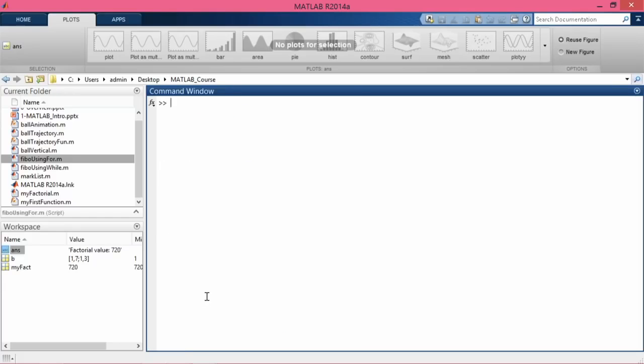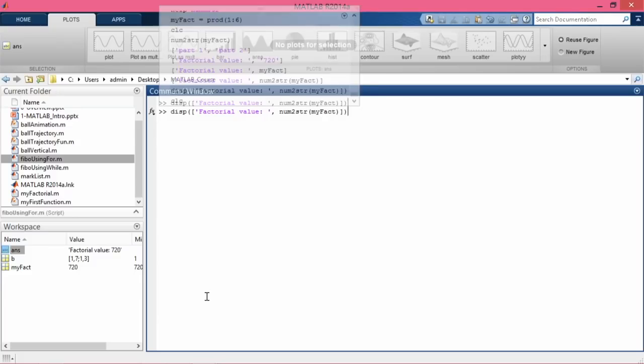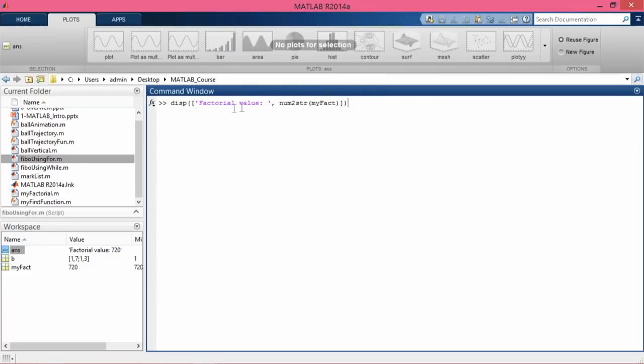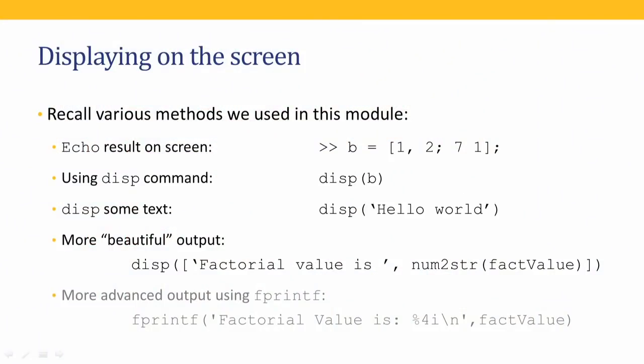I will just clear the screen and type this again. When I give this DISP factorial value colon num to str myFact and I press enter, this is just displayed as is on the screen. So, that is what the DISP function is going to do for us. Okay. So, a more beautiful output can be created by using DISP and using num to str.